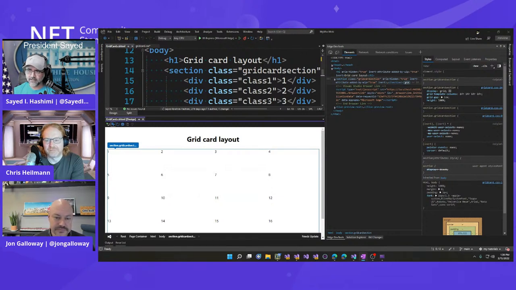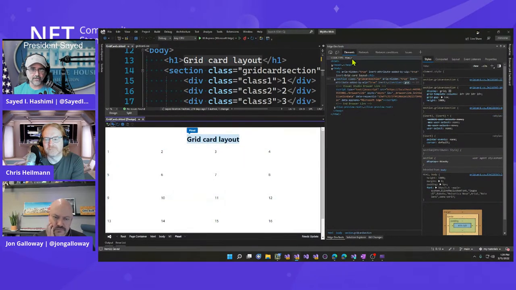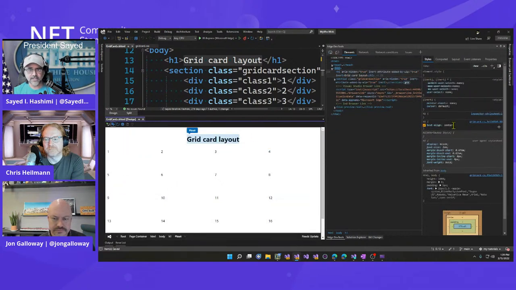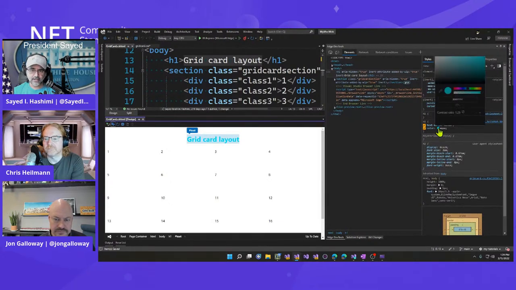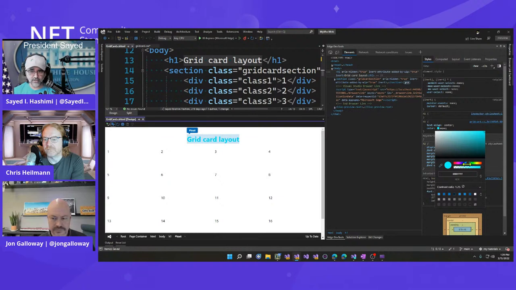So one was the color palette here. So let me go and add a color declaration to this guy here, and then we'll take a look at that color palette. Okay, so Edge Developer Tools has a pretty cool color palette over here as well. So we can modify the color here or switch the format as well from RGB to hex to HSLA. And then the contrast ratio is shown over here as well. And then you can store your color palette. And Chris had a pretty good explanation of these two lines here. You want to explain these two lines here, Chris?